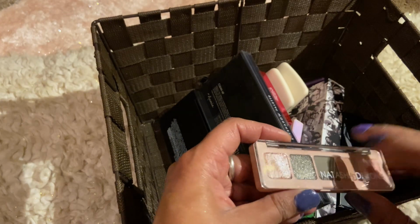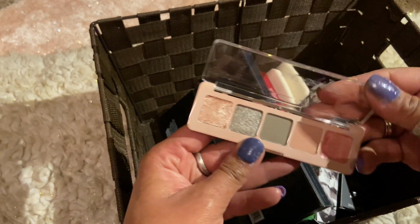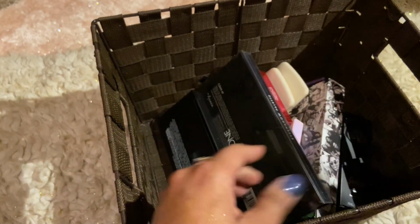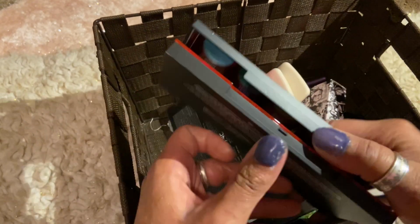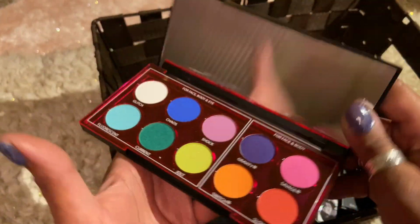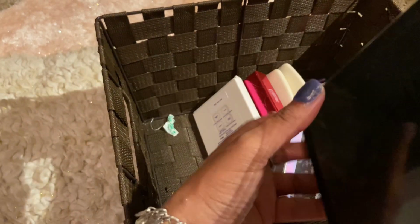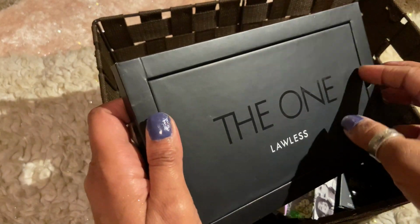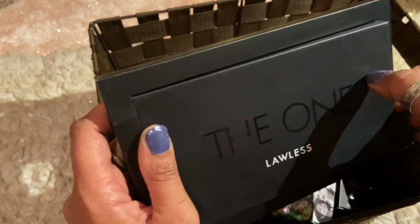I did pick up whatever the hell this is. What is this? Mini Retro. I did pick this up, of course, to complete my collection of Natasha. I picked up the Wired, because I heard this is crap, but I wanted to try it myself. I've been wanting this. It was on sale, and I picked it up. And the packaging is just really minimalistic. I can't say that word very well, but it's super cool. I like how they did that.